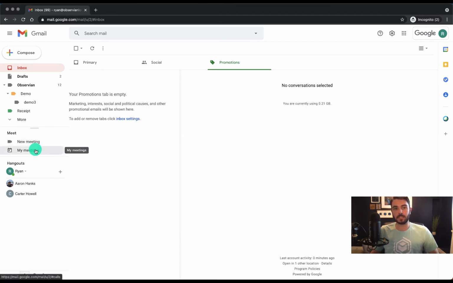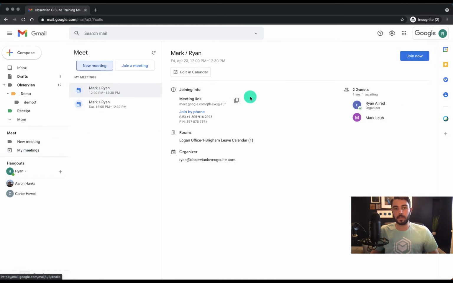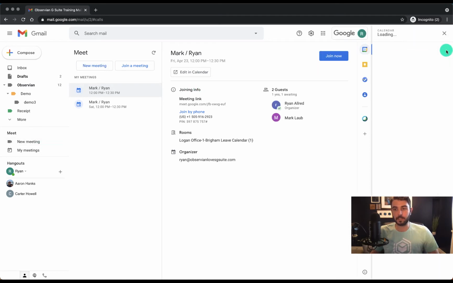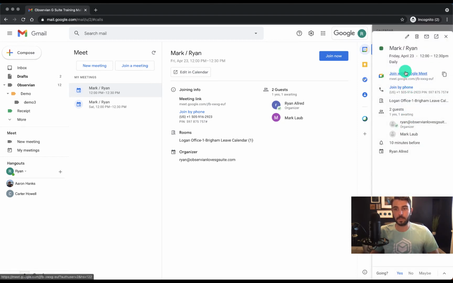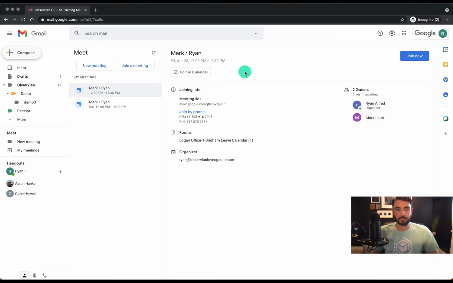My meetings is just a quick calendar view of everything that's coming up next. So you can see I don't have a meeting for another 10 minutes here. And then I can go ahead and join that when the meeting does start. That's a lot easier than having to come in here to my calendar, find that event, and then open it up. And it also gives me a running tab, really easily accessible.